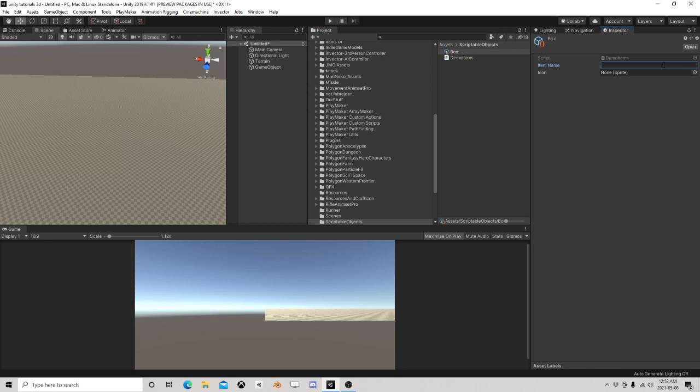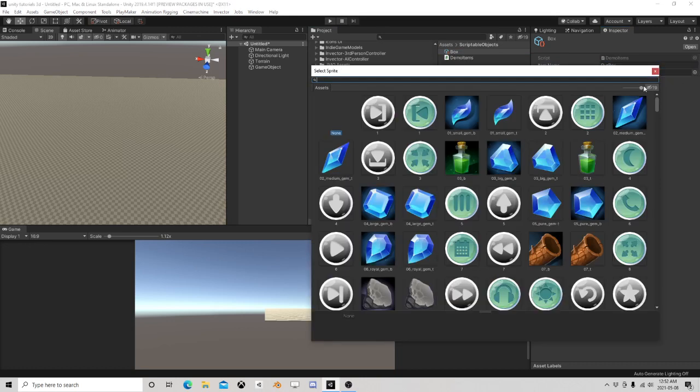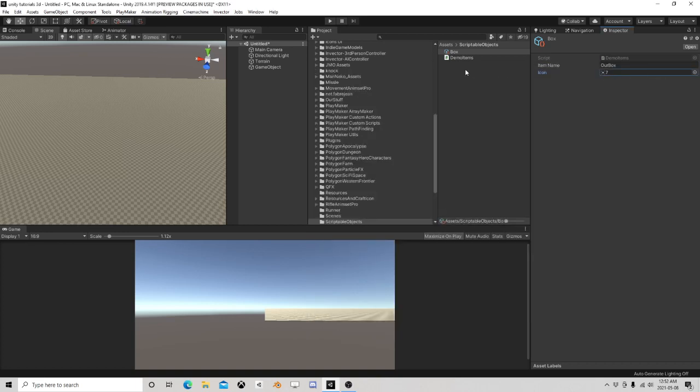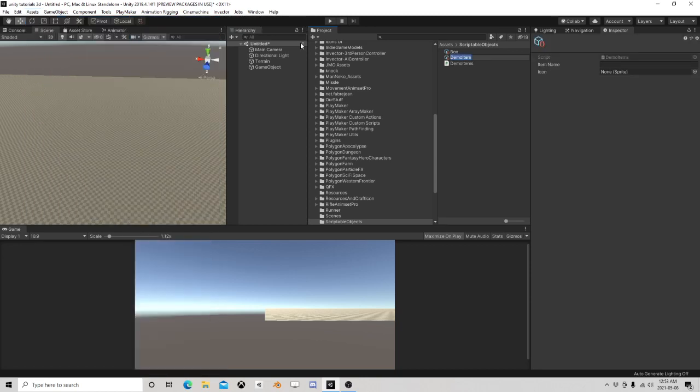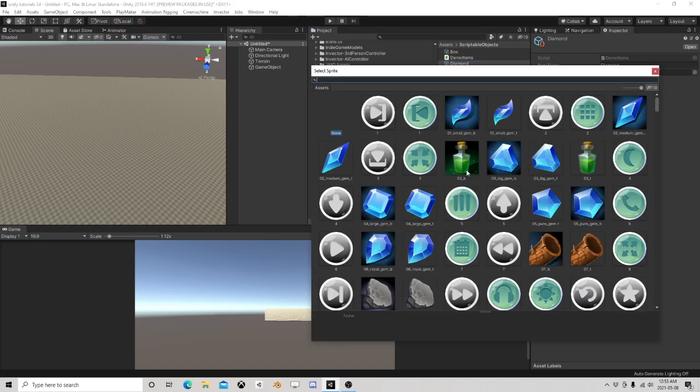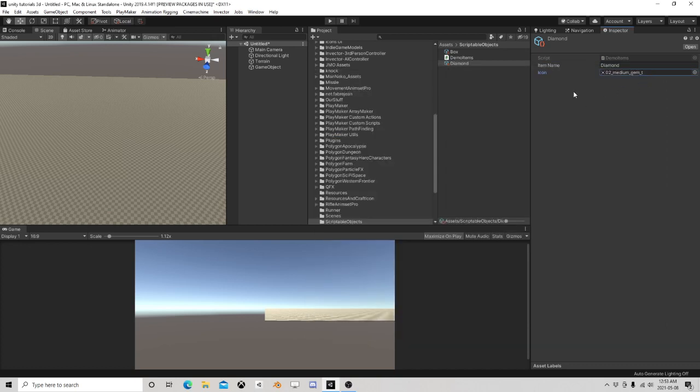So this is our box, and we'll give it an icon of some boxy looking thing. And then let's create another one and call this diamond, because I noticed we had a diamond in here. So we'll use that. So here's two things.